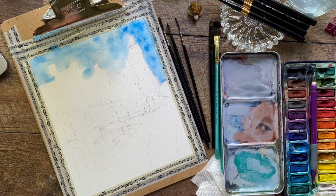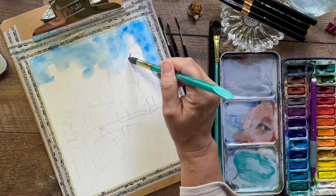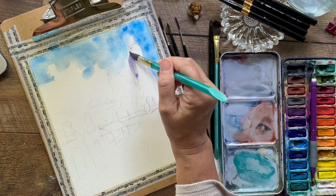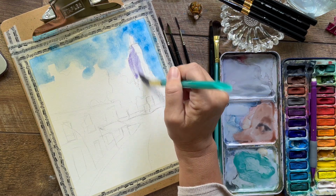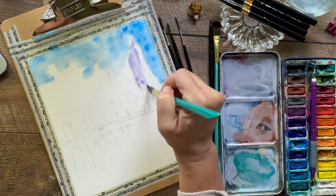The colour to the left, leaving the right side white. And this will help to create a little contrast and bring out the tower. Here I'm dropping in wet in wet some dark sardine purple. Now I'm using a combination of the blue mix and the purple for all the shadows on the buildings.